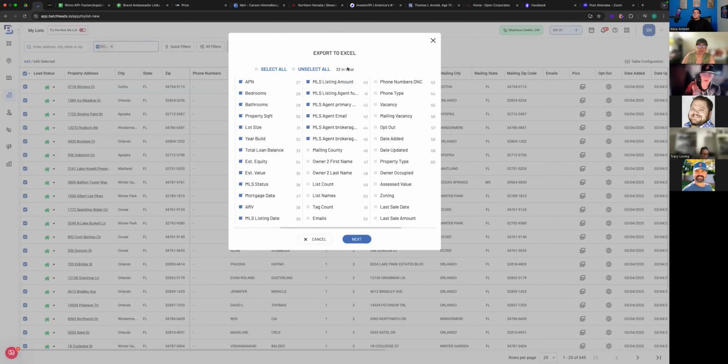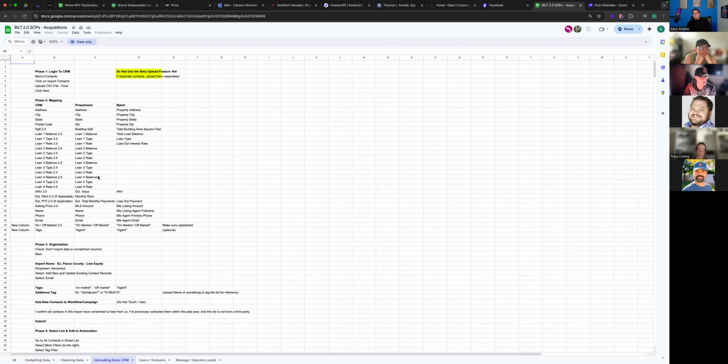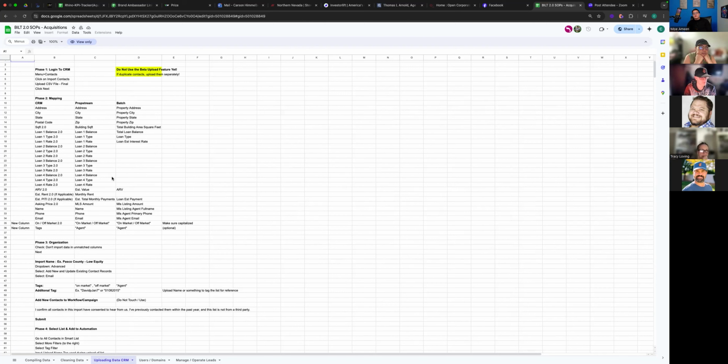But then you'll definitely need the MLS listing amount, the agent's name, their phone number, and their email, because that's how you're gonna send the LOIs. You don't need the brokerage name or the brokerage phone number. I already have batch right there. Those are the very specific ones we do need to the right. Yeah, you'll need all of these, which Mo will have prepared. Like I said, I just pull a few extra columns that I sometimes put in.